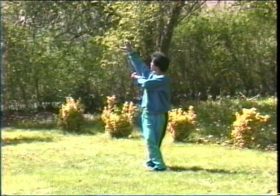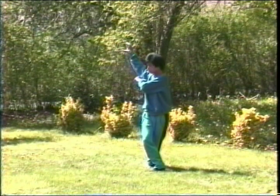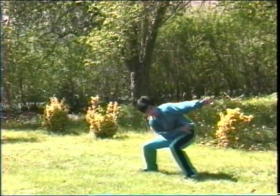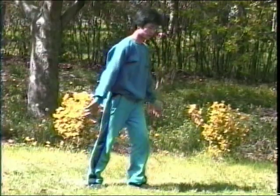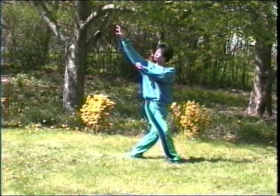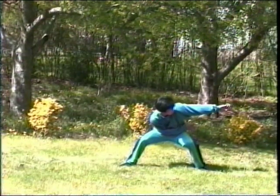Throat strike to the rear, and then groin strikes, turning to the side. Be careful not to put too much momentum into this, otherwise you'll spin and go off balance. Sink into your legs.